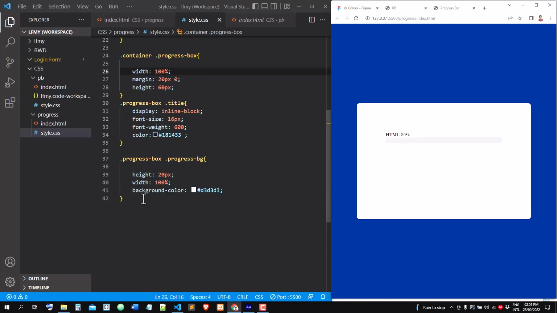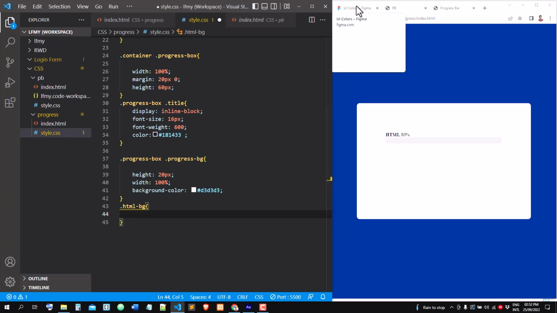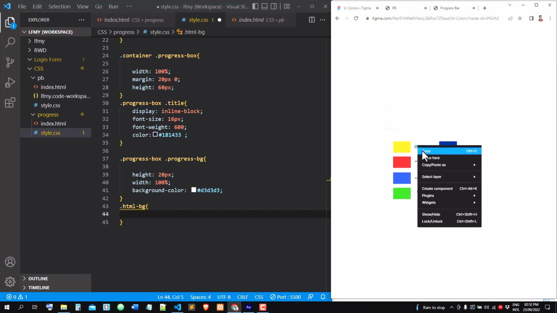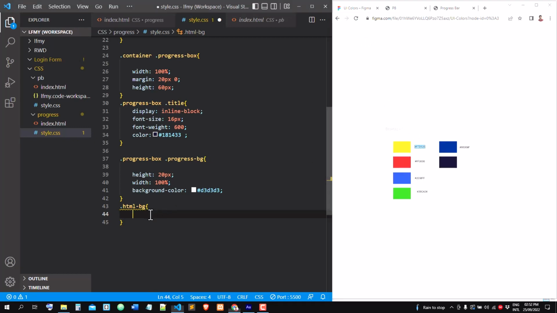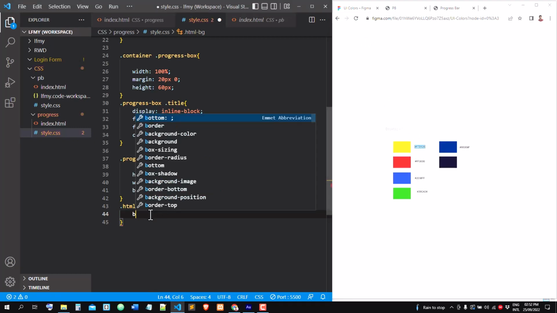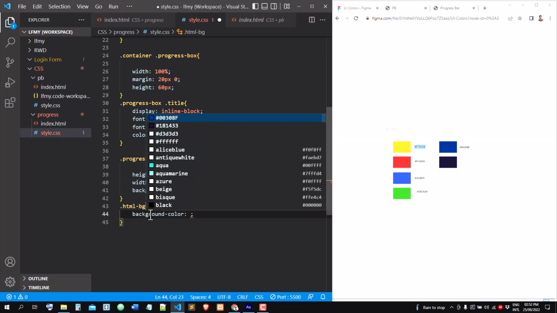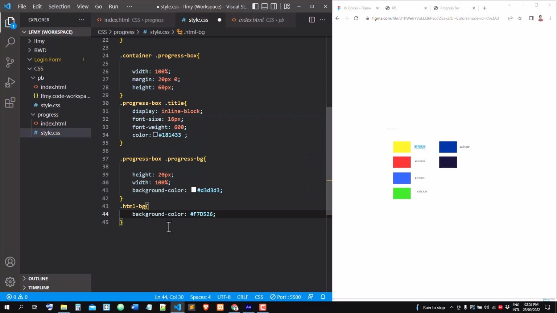Here I'm going to assign a class that is HTML busy. Busy means background color. Okay, and I have the color code here. So I'm going to type background color, this.